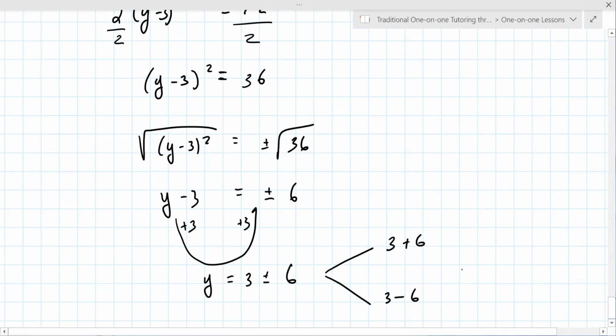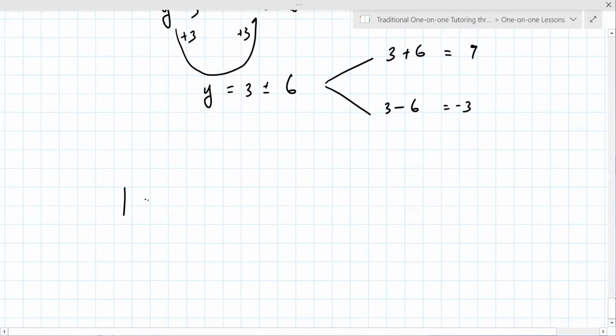What if I write it as square root of 6 instead of just 6, and then do that step all again? That is incorrect. The only number that's the same as its square root is 1. Everything else is bigger. So 2 does not equal the square root of 2.